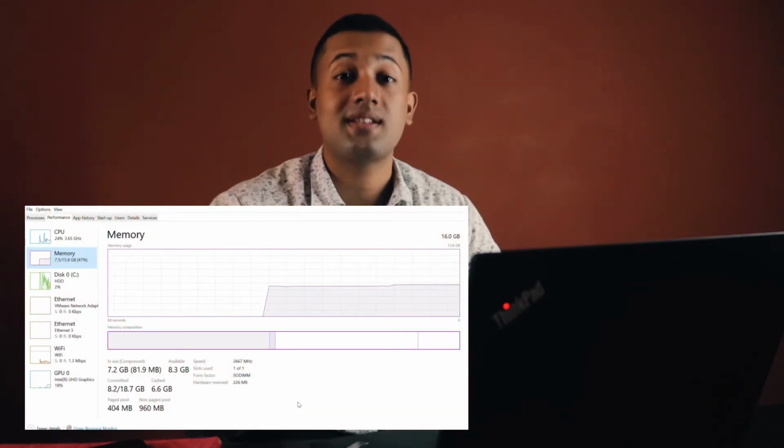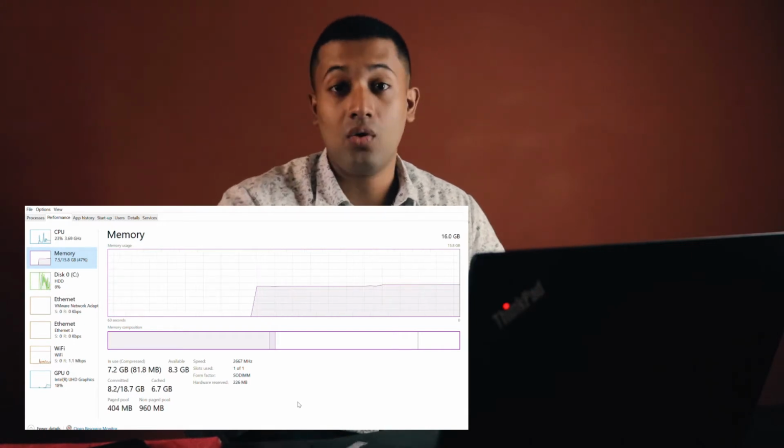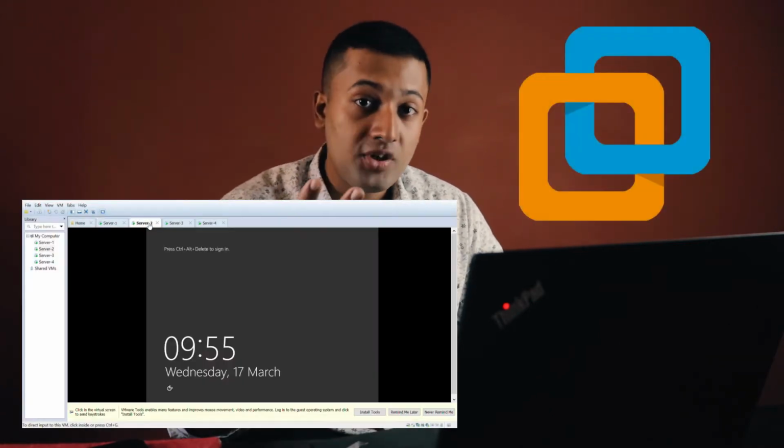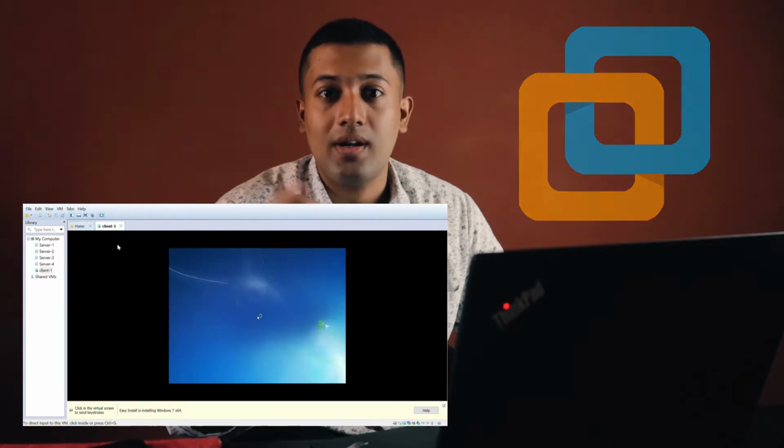It would go to the worst extent of running like 4 server OS, the Windows Server. I run the data center 2012 R2, like 4 machines at a time and a client below it, maybe a Windows 7 or a Windows 8. There I need some really crazy amount of RAM. The 8GB was completely insufficient.